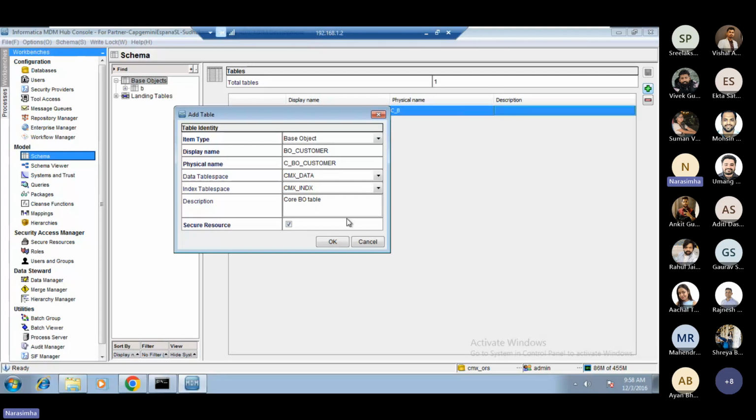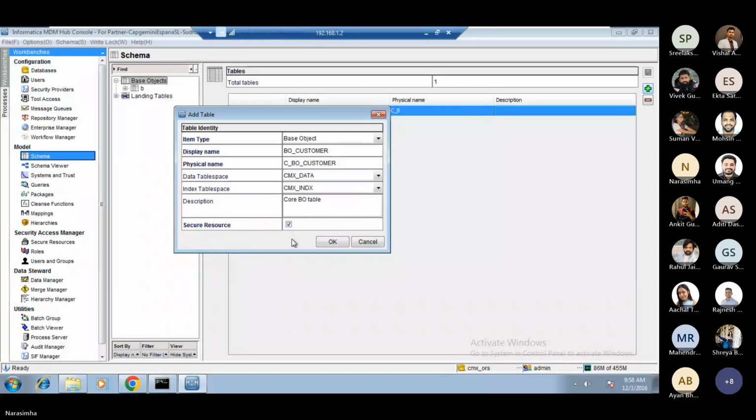Core viewer table. Now, secure resource is enabled. What does it mean? Remember, guys, if you take any product, we need to make it available or non-available, yes or no?